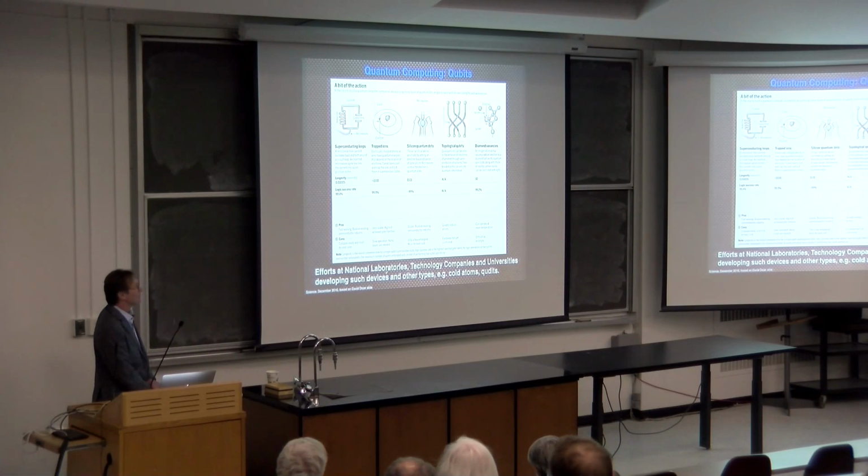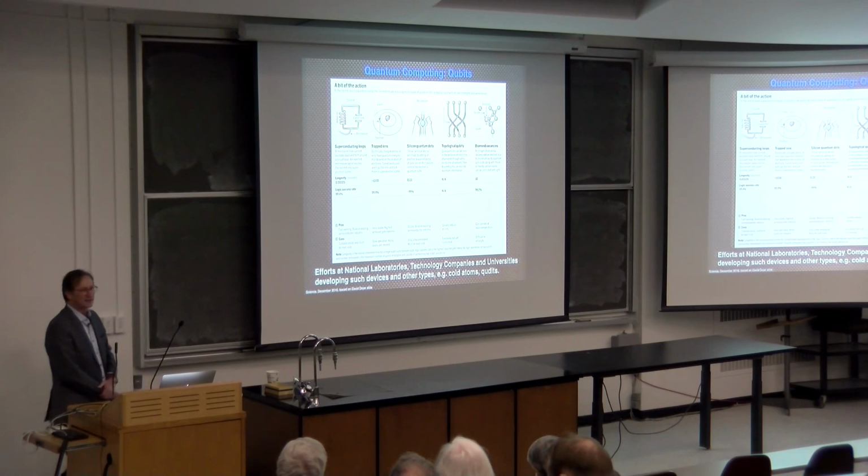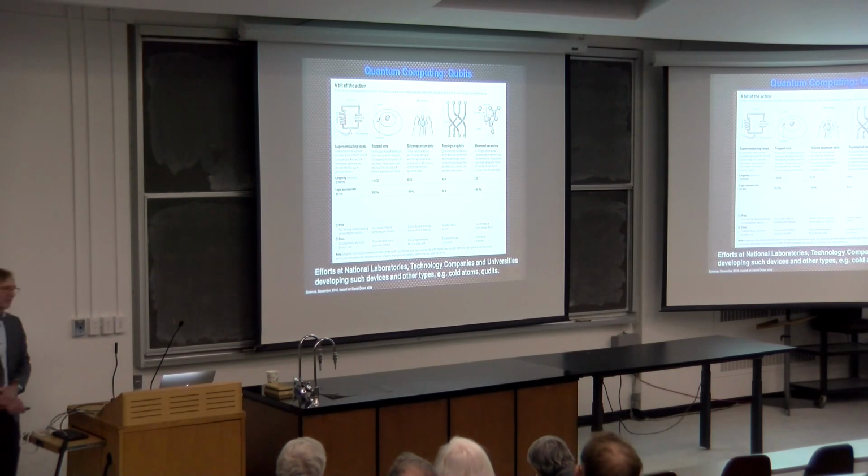This is something that I just took from a Science article from 2016. For instance, people are using superconducting loops, trapped ions, and quantum dots in silicon. There's efforts underway to develop a topological qubit. This would have a much lower error rate, but it's yet to actually come into existence. And then diamond vacancies. And you see that there's different longevities. How long do they live for? Some of these qubits live for a long time, some don't.